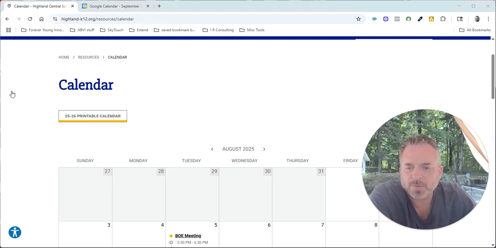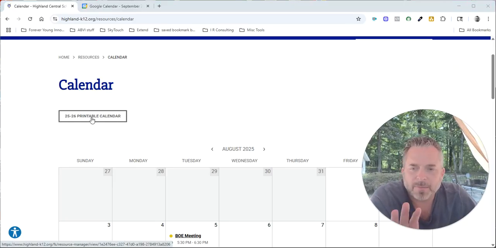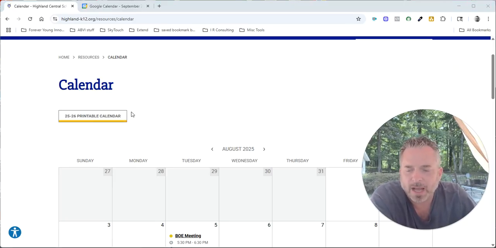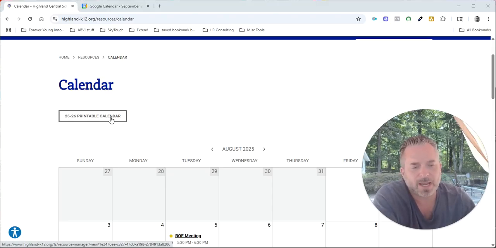Okay, everybody, I'm back here. I just wanted to jump to this screen, to make sure that I don't forget about this step. For this particular school district, I am showing that they offer a digital download for a printable calendar for you. Now, obviously, you can certainly print it. That's the more traditional way, and some people prefer to do that.